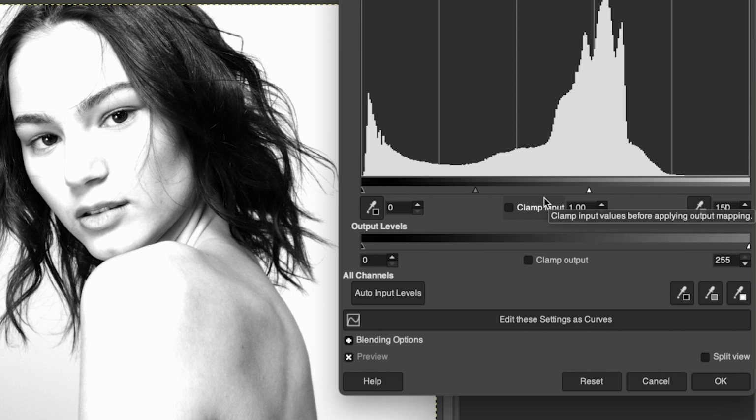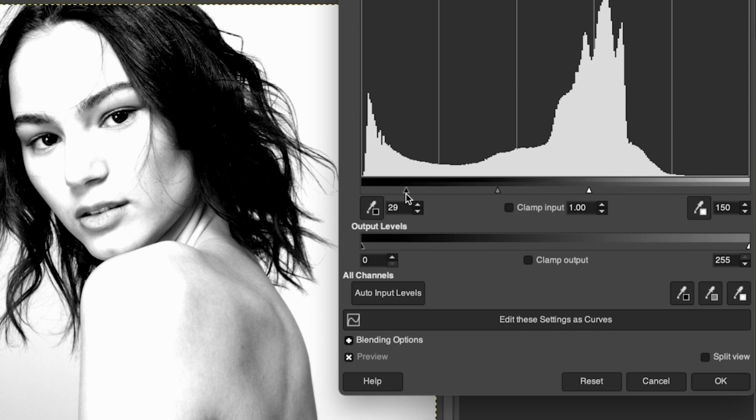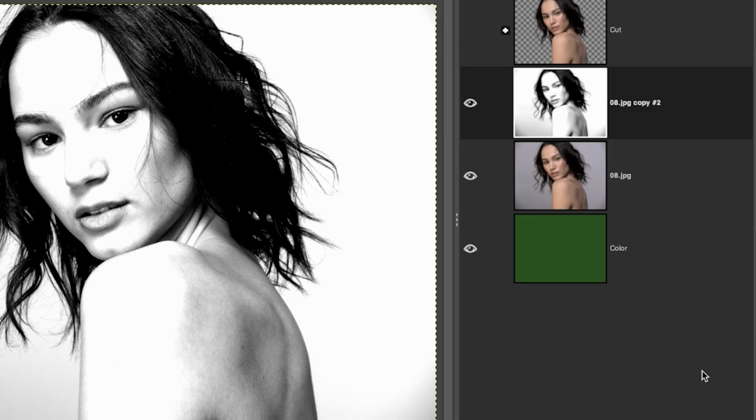Now to bring back and define that hair a little bit, we can grab our black point and bring it to the right. But again, if we go too far, then that white background is no longer white. So we have to find a happy medium between the two. So I'm gonna bring this back to right around 20 to 25, maybe a little less. So I think closer to 20 is good. And then we can darken it up a little bit more if we wanted to with the midtones here. And I think I'm gonna go ahead and do that. So again, need to find that happy medium between pure white and retaining as much detail as possible. So that looks pretty good. I'm gonna go ahead and click okay.